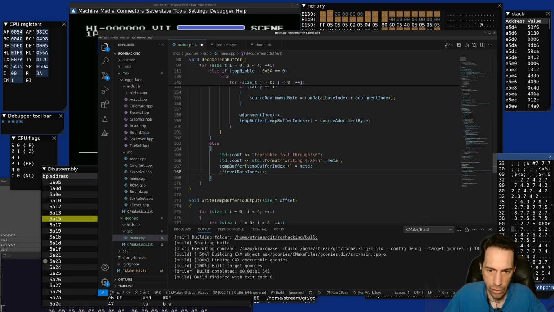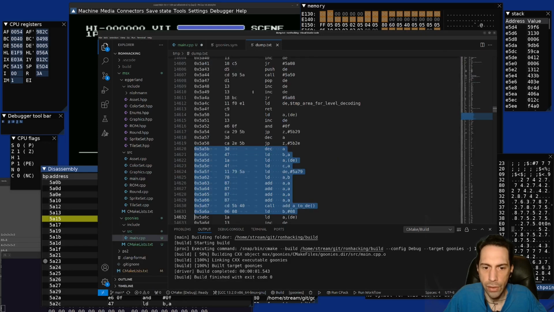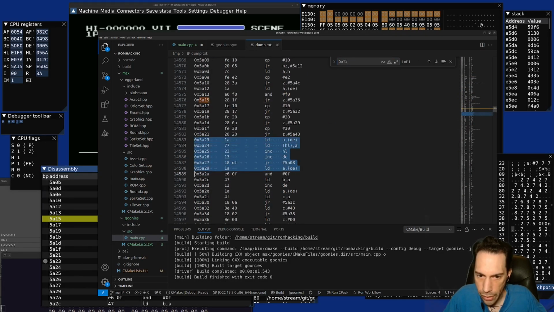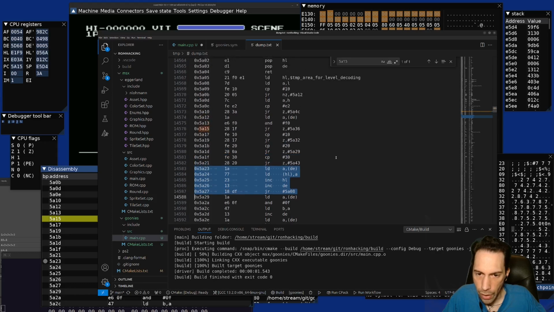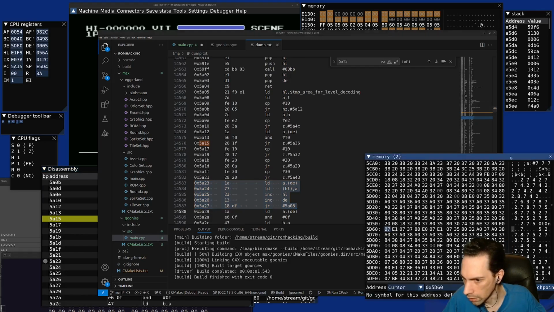I have to verify this in the code though, so I have to find the fall through again. So we're around 5A15. Yeah, so the fall through happens here. And where do we jump? Yeah, we jump back here, right? 5A08, yep. And the thing that contains that pointer is DE. That's 5D60, right? 5D, yeah. So it's DE at this point.